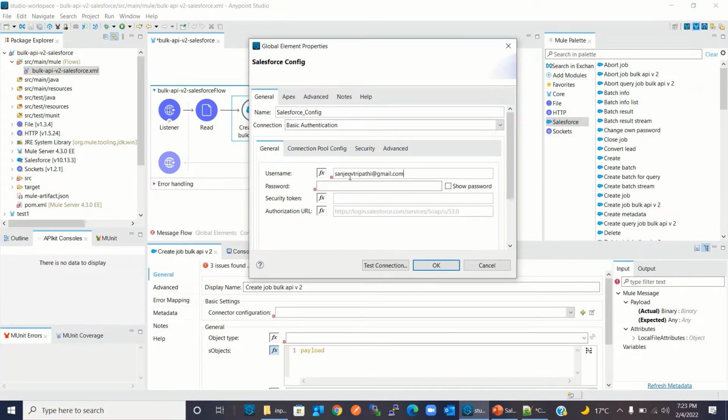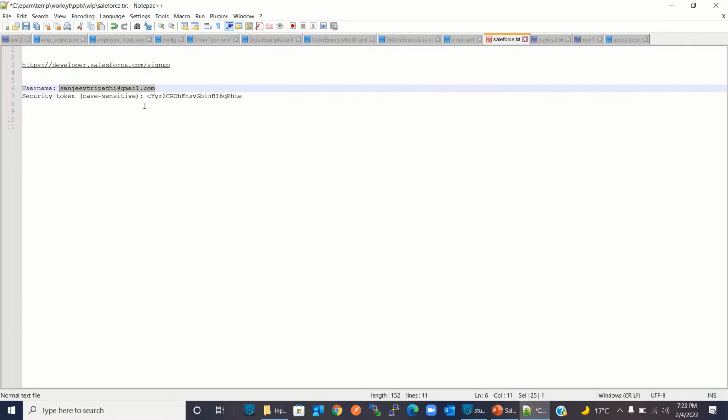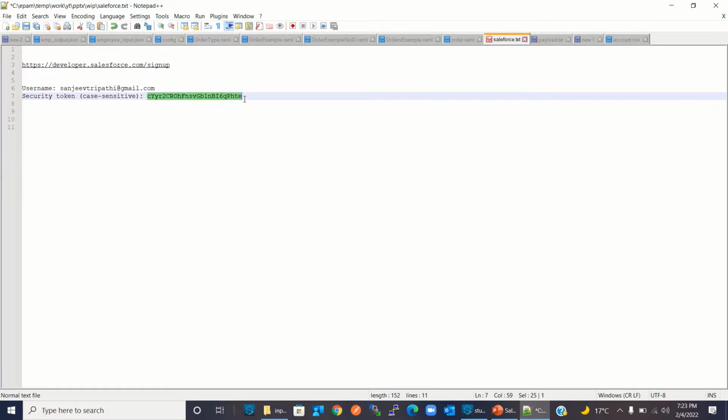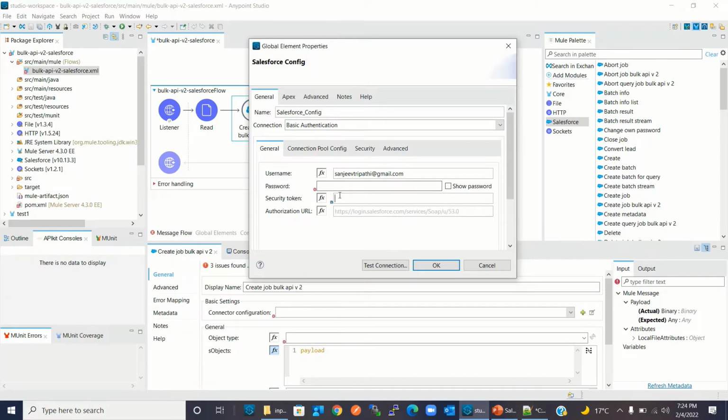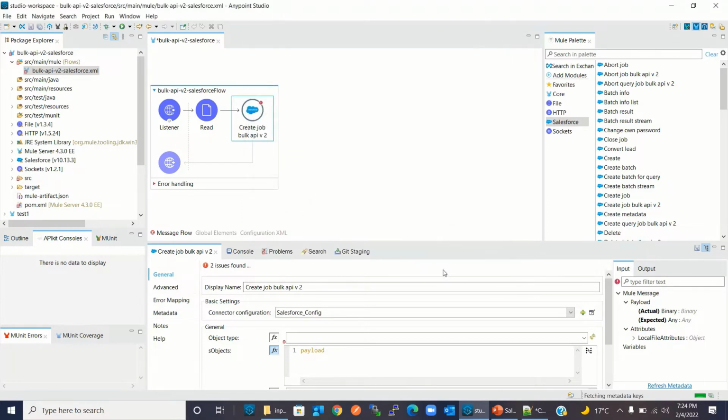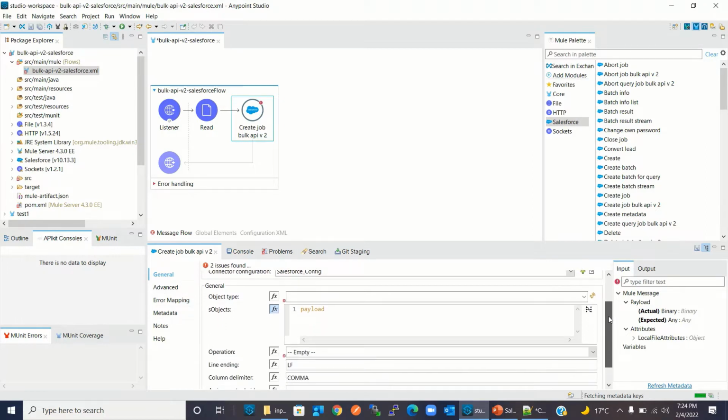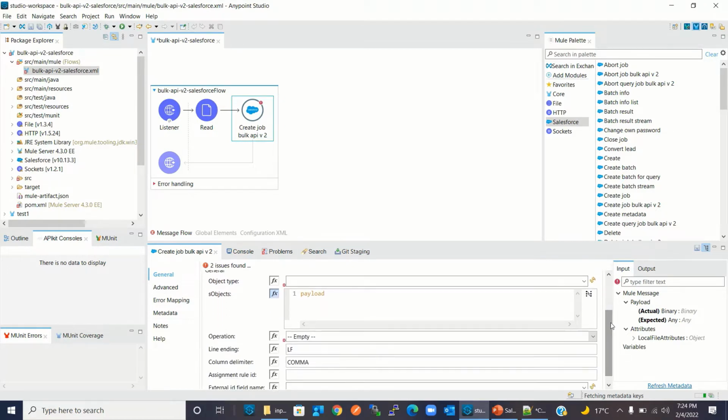I will enter username. I will copy security token. I will enter it here. Now I will enter password. Click OK. Now we need to select the object type, what kind of object we want to create.